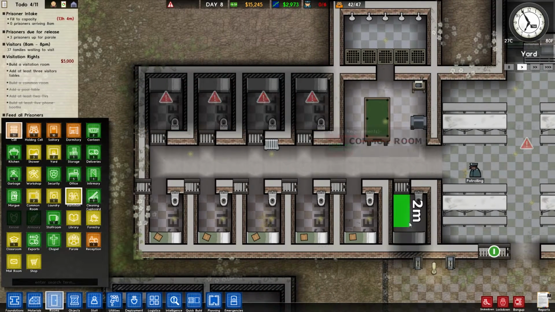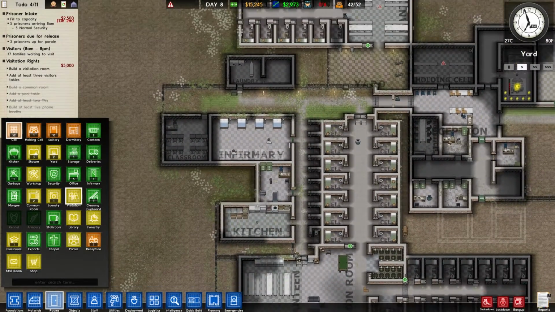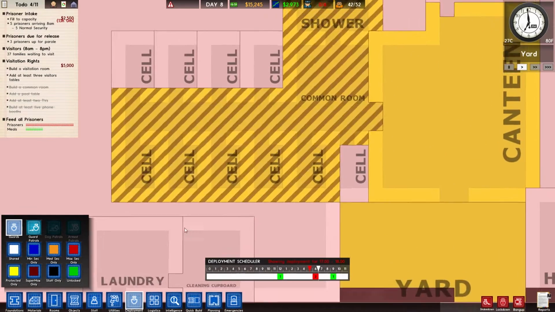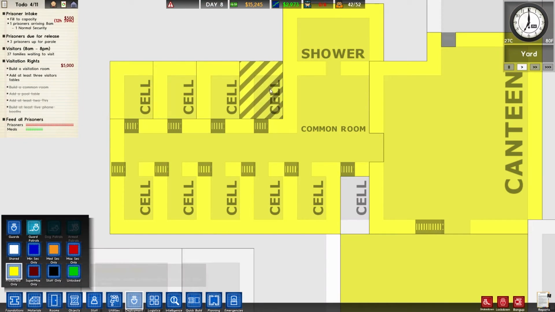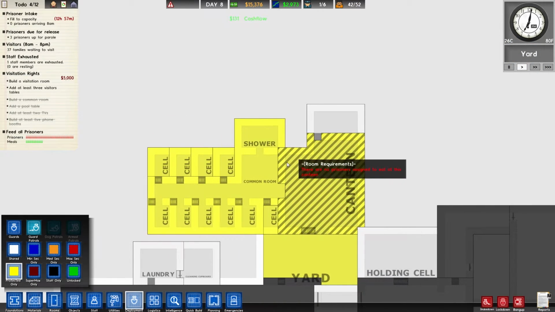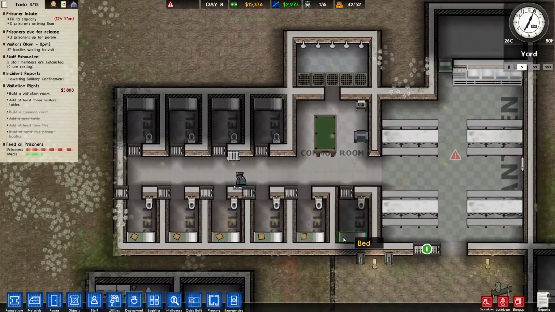Okay, let's go ahead and mark these as cells. Do we need solitary for this wing? I don't think we do, because I think this is shared solitary at this point. Yeah, this is all shared, and these cells should all be protected. The showers here, we may eventually... Why are these not counted as the same room anymore? Oh well.